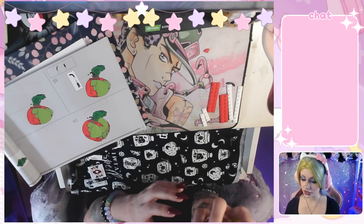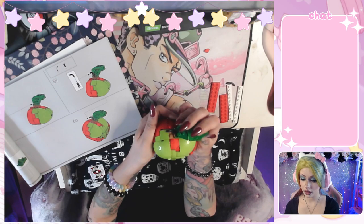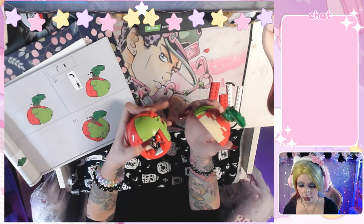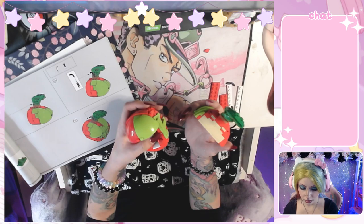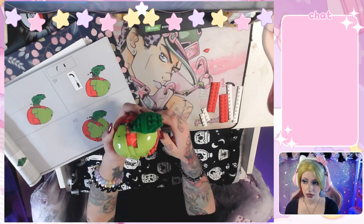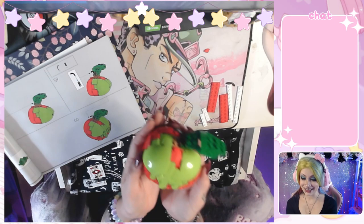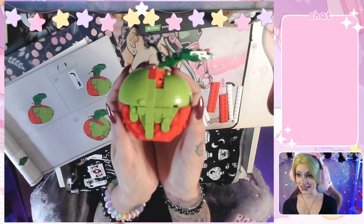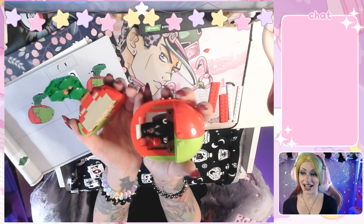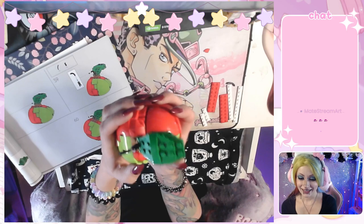Just like in there, huh? Like she's just in there. She's just hanging out. Huh. You just like entomb her. We finished the apple. It's creepy as fuck, but we finished the apple. Here she is in all her glory, in all her poison glory. And with her inside. It's so weird. But I love it. I love how weird it is. Okay, great. Yay.